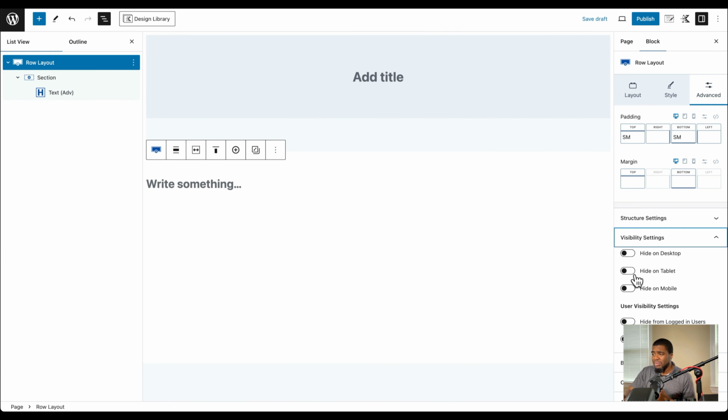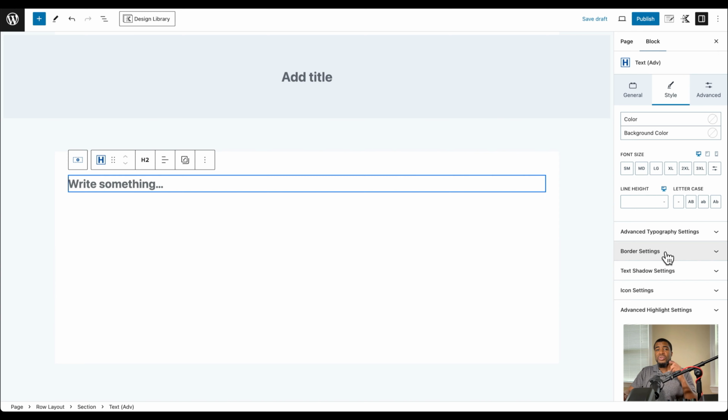We just duplicate something and then we hide it on other areas and make sure we show it on the specific area that we are optimizing it for. And then we do vice versa. That is something that I really love about the visibility controls, that it gives you the ability to get really specific on what sections, what blocks, what areas you're actually looking to hide or show.